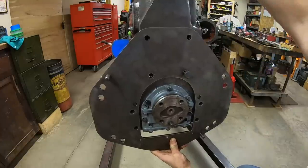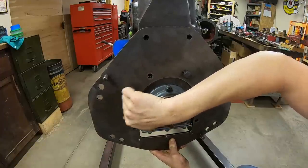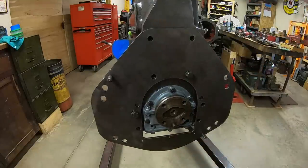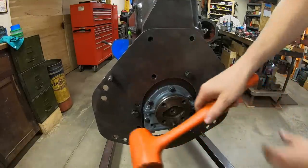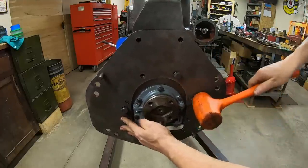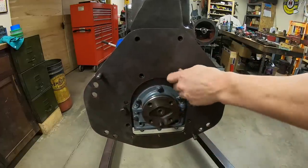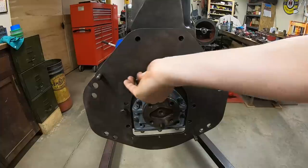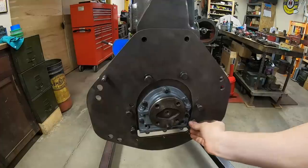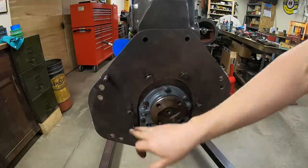I'm just going to loosely hang it with a couple of bolts, and then it's going to need to be tapped onto the alignment dowels. There's two of those. And we'll tighten these six bolts that hold it on.